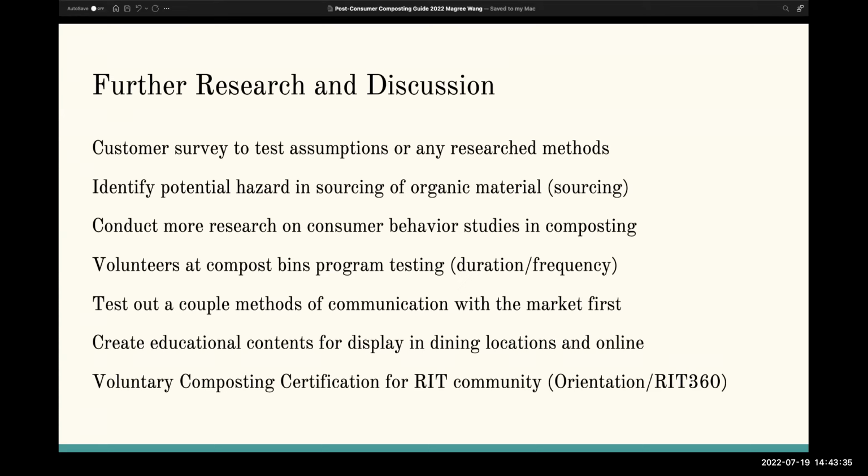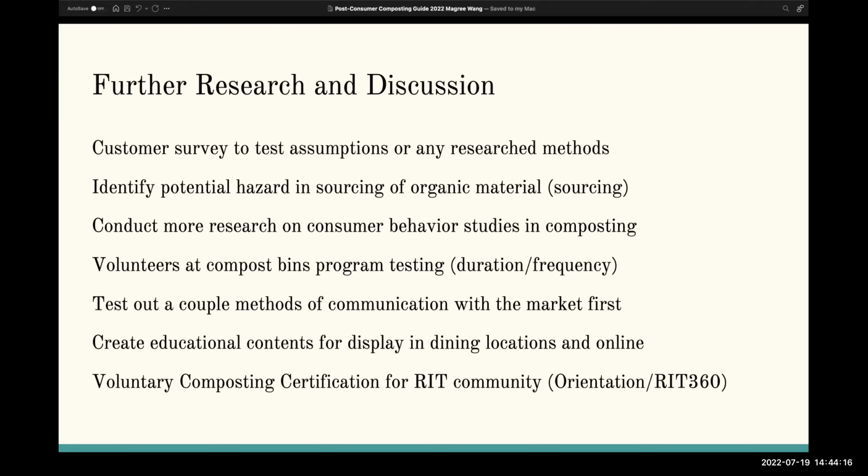So in the beginning, it would definitely be helpful for some volunteers to stay there, but the exact time and the budget would depend. And also how long we need this program to be in place might depend on how fast people can adapt to it. And also the methods we used before fully implementing the composting program, such as educational content.